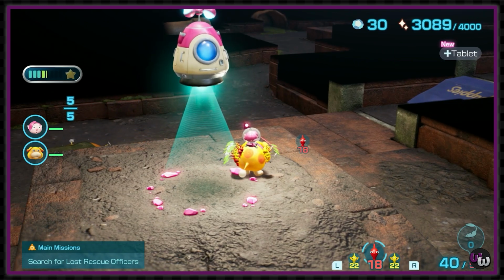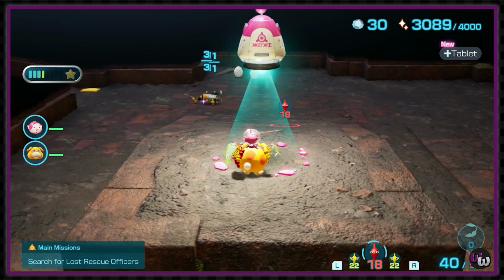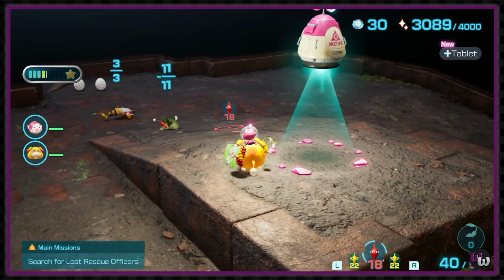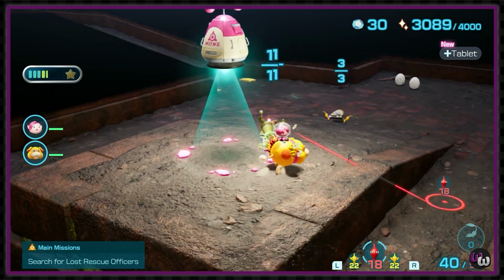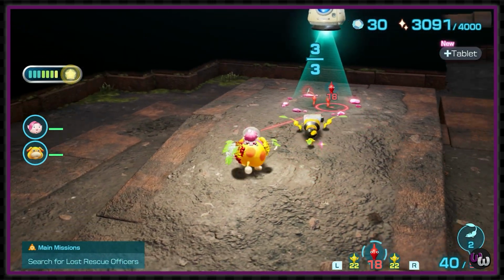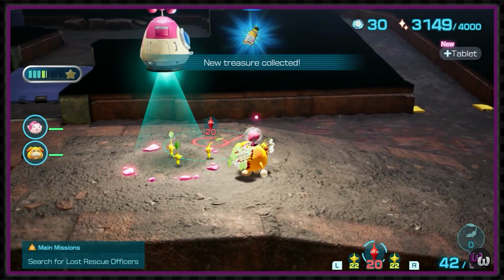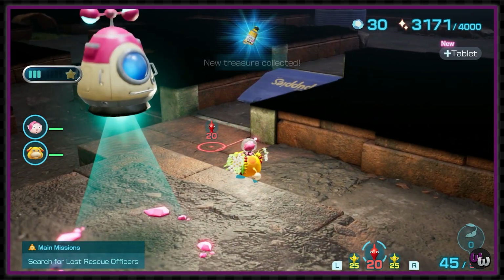In this one, you don't really pluck Pikmin as much as you did in the old one, I feel like. They just go into your ship and you pull them out. The old one, I feel like I was plucking Pikmin a lot more than in this one. Yeah. Okay, I guess I didn't really think about that.